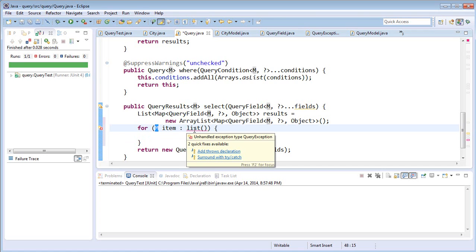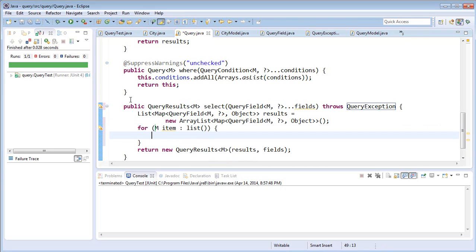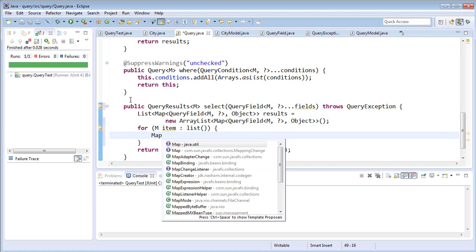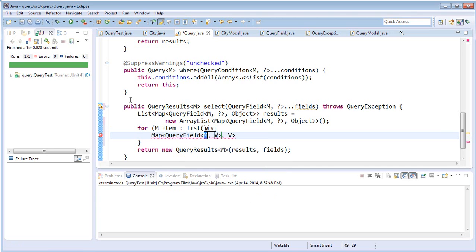It might throw a query exception as well. When collecting the results, for each item I will need to create a map of query field of type M and generic value, but this time I will have to instantiate it. This will be a result item, and I will call it simply result.